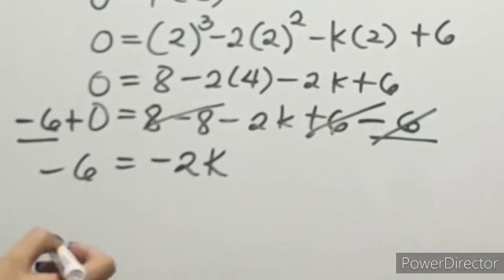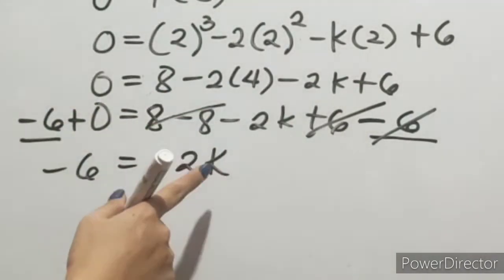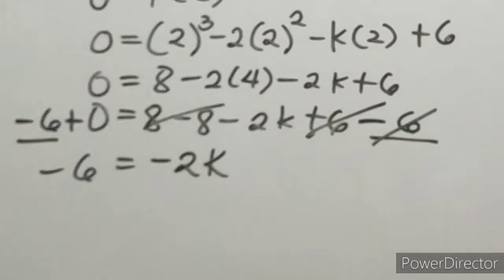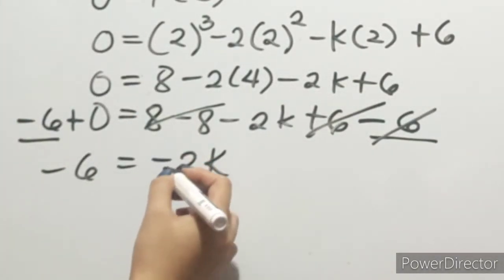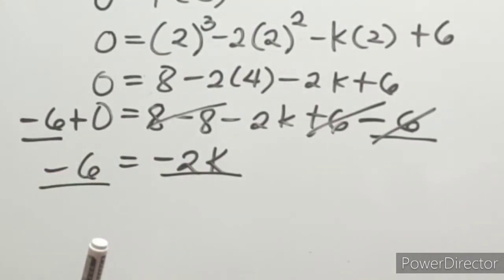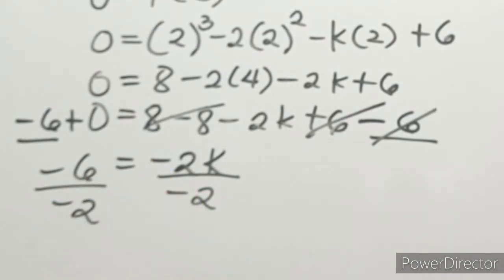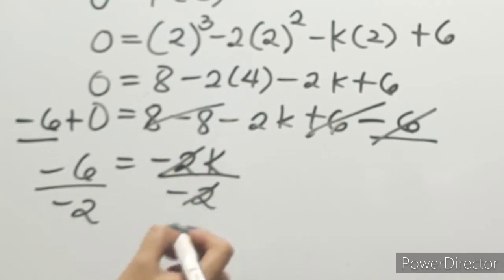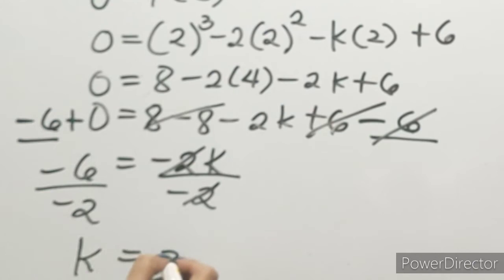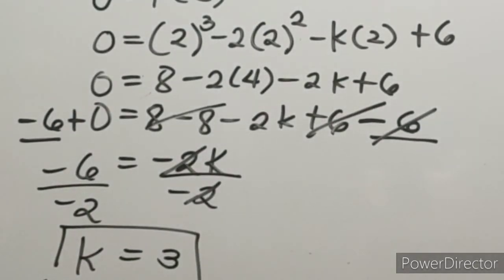And then, multiplication property of equality is multiplying by the reciprocal ng kasama ng variable na hinahanap natin. Pero ako usually, at yung tinuturo ko sa mga students ko, it could be dividing both sides kung ano yung kasama ng variable na hinahanap. So our k is equal to negative 6 over negative 2, and negative over negative will give us positive 3. So that is our k.